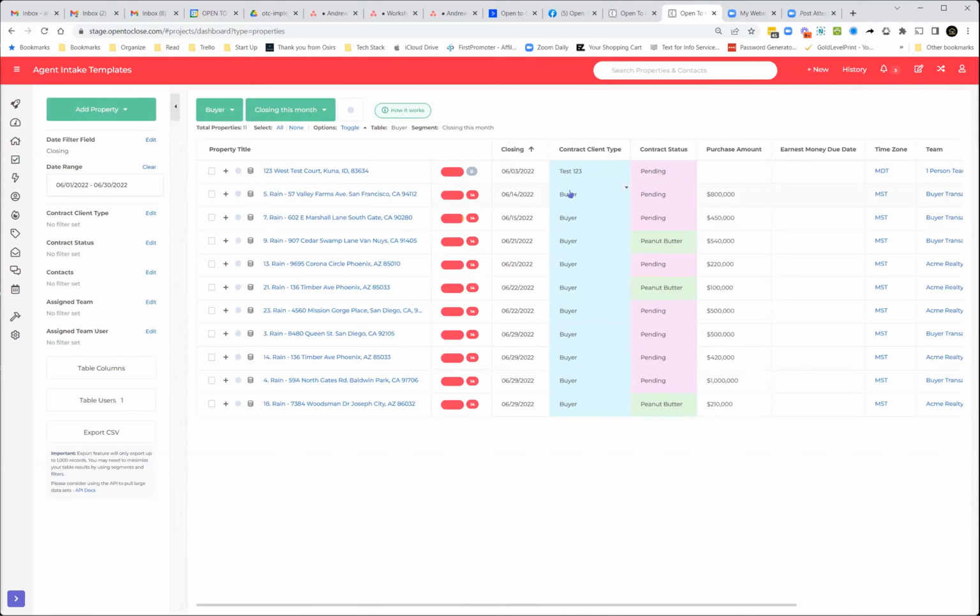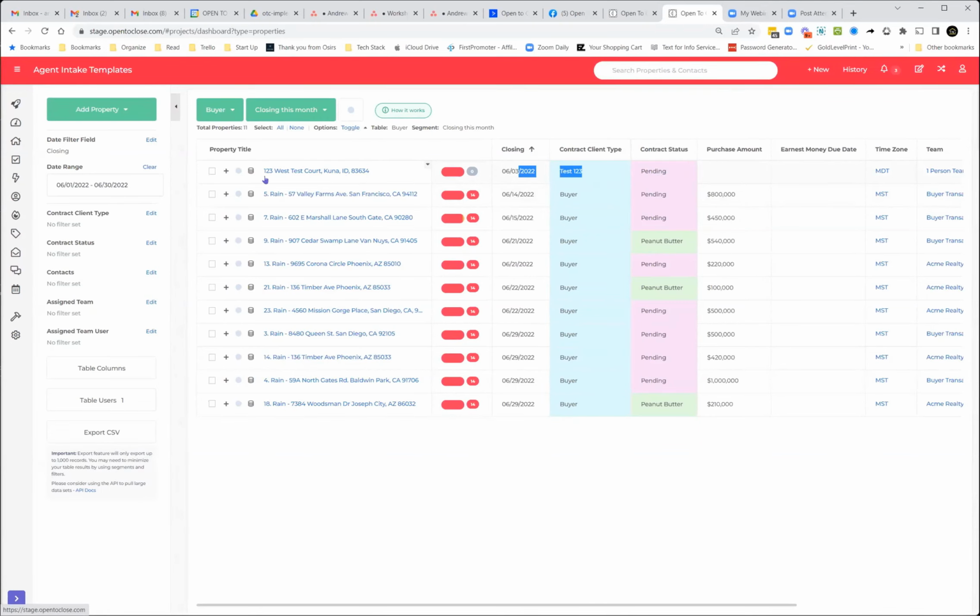The reason we're doing that is because as we get out of this current market and get back into a more stabilized market where you're having, you know, that 8, 9, 10, 11% cancellations, all you have to do is just go ahead and cancel the file with the buyer on it, and then go back up here and change this pending to active again. And now you already have your active listing file ready to go. So once it closes, you can just close it out.